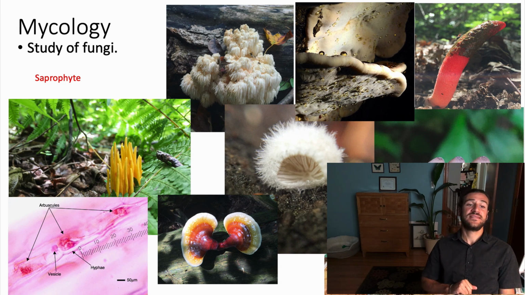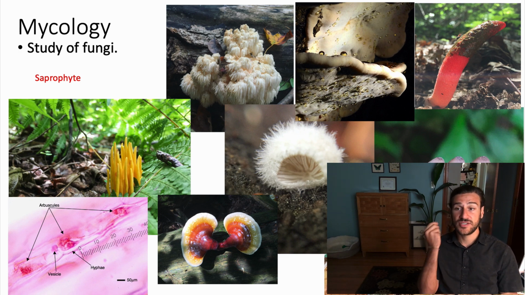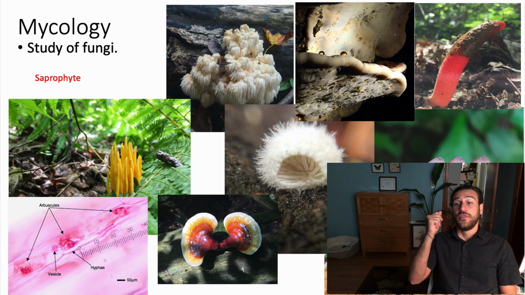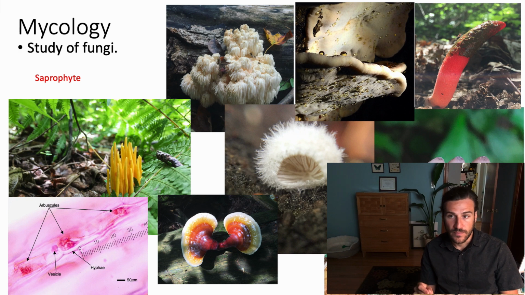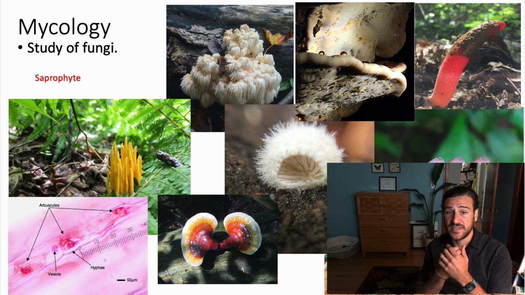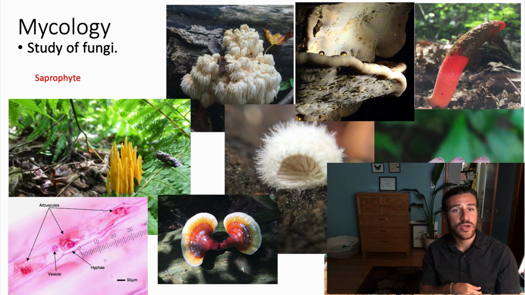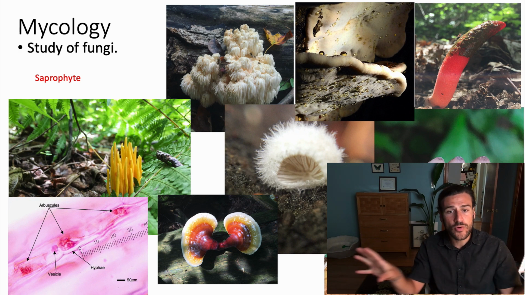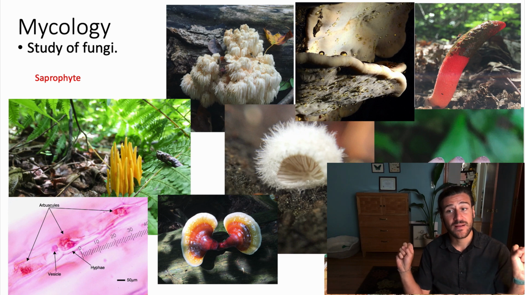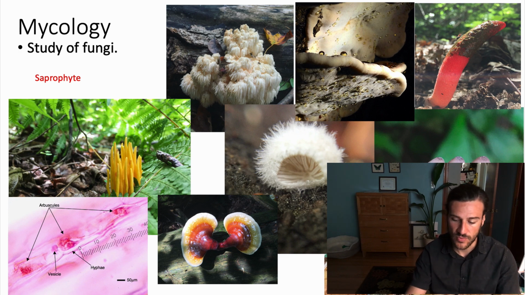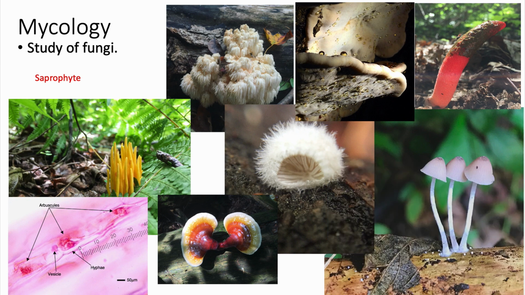The red term here on this slide is a saprophyte. So a saprophyte is an organism, like many of these fungi, that breaks down dead organic material, right? Different species of fungi carry out different ecological roles. One of the roles is for them to break down dead organic material. Now you see many of these species of fungi before you, they are growing out of wood. Now what are they doing? Well, they have these tiny thread-like, root-like structures that are expanding throughout the wood, and they are actually eating the wood. They're eating dead organic material. So saprophytes eat dead organic material. That is the red term on this. Decomposing, right? You've heard of decomposers. All decomposers are saprophytes.